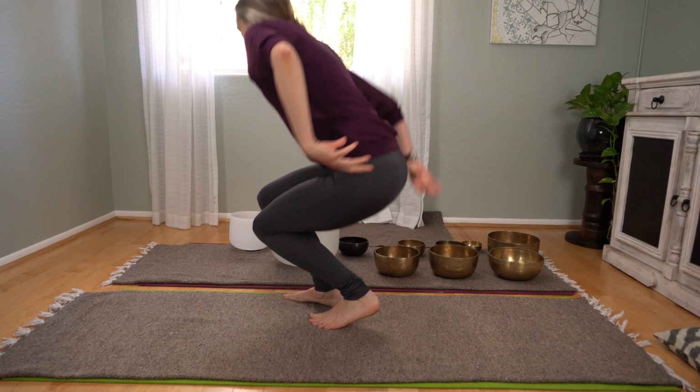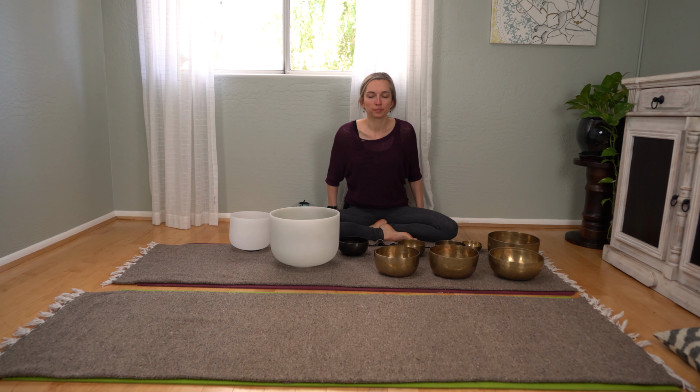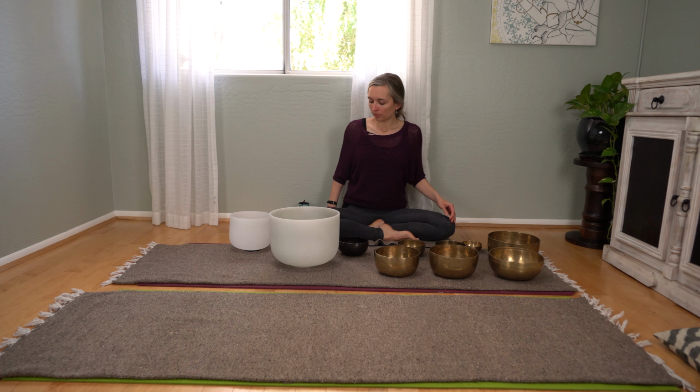Relax the weight of the body. Surrender the weight of the body to gravity. Let it go. Release all control. Release expectations and judgment. Let them go. Let your body drop into stillness.